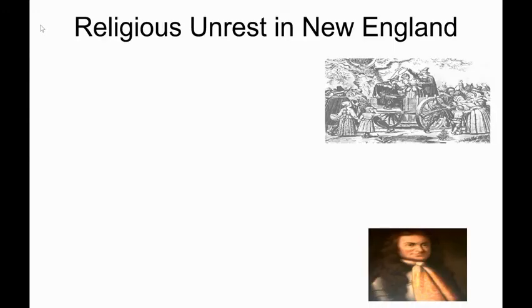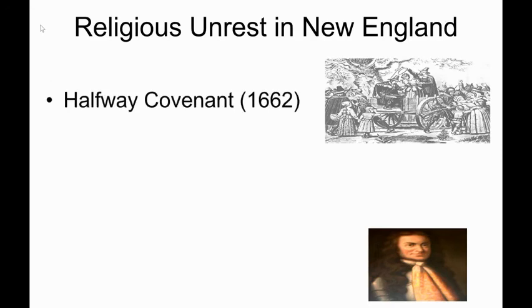All right. Well, not everything went well for New England. Living as strict as they did, we know that they had dissenters such as Anne Hutchinson and Roger Williams. And then there are a couple of other events that took place in New England that caused a certain amount of social unrest. First of all, you started having a situation where the people that were the elect, the people that could vote, the people that were the members of the church, it was very rare for a group of people to witness a conversion experience.